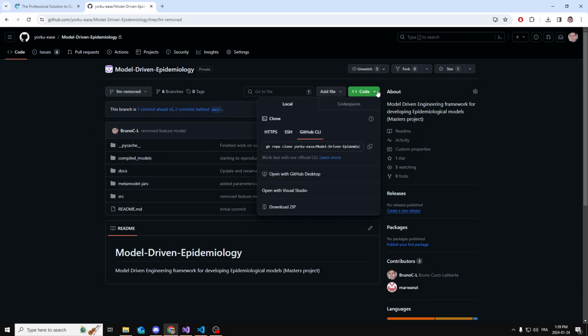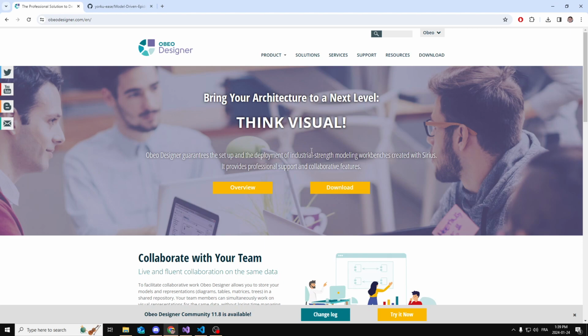So simply come here and download zip. Once you're on this branch, it's going to download this branch. Or you can clone, of course. If you're a developer, you should clone. If you don't intend to push, like right now I don't intend to push, I'm just doing the demo, so I downloaded the zip. And then you can download here, but I've already downloaded, so I'm not going to re-download.